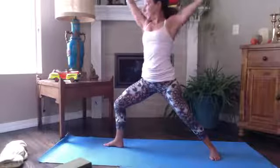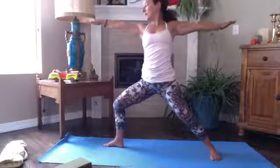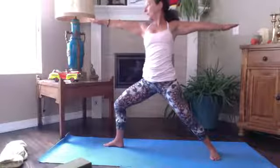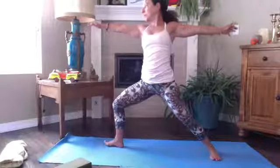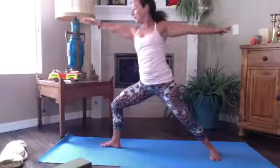Open up, warrior two. Keep your right knee tracking over your right fingertips. Keep your torso upright even as your hands reach forward and back. Keep your jaw relaxed. Keep your toes loose. Resist the death grip. Reach forward.